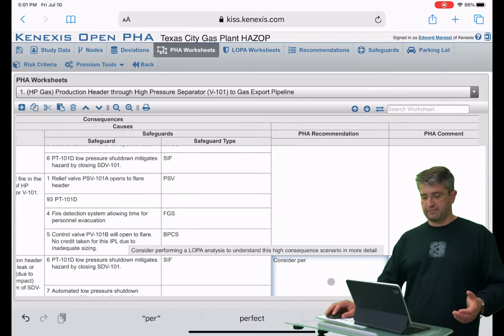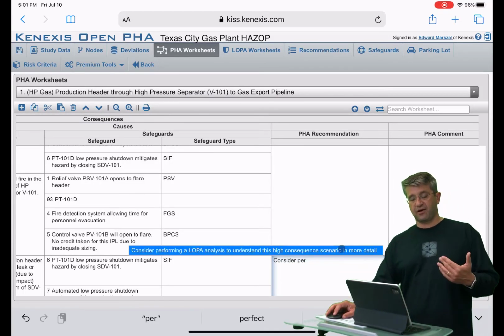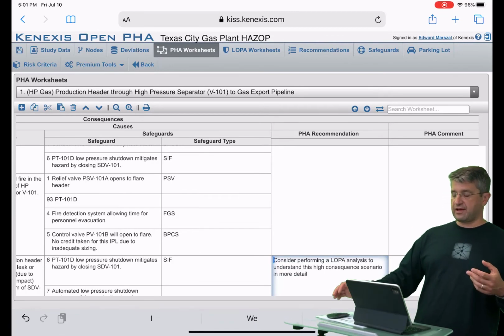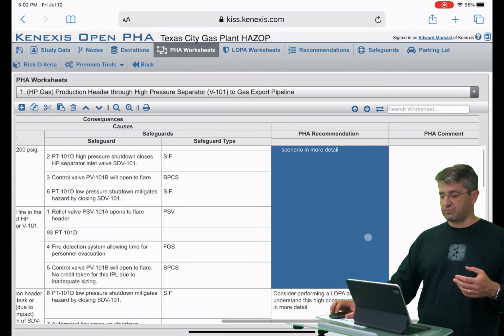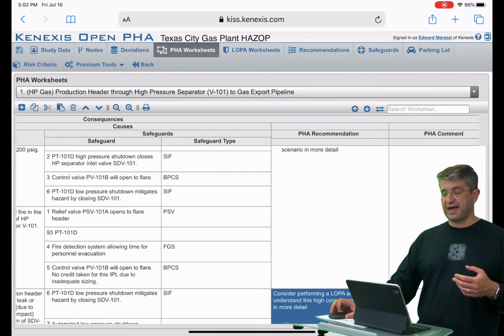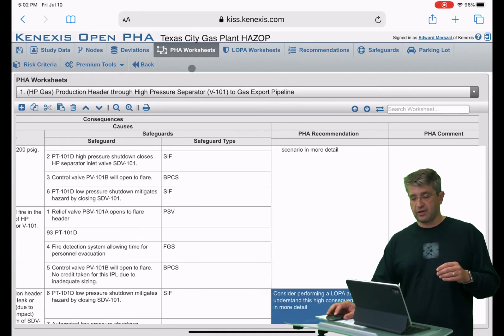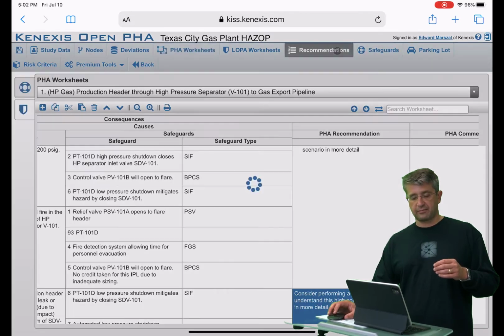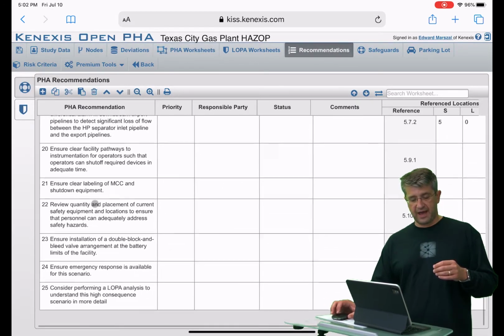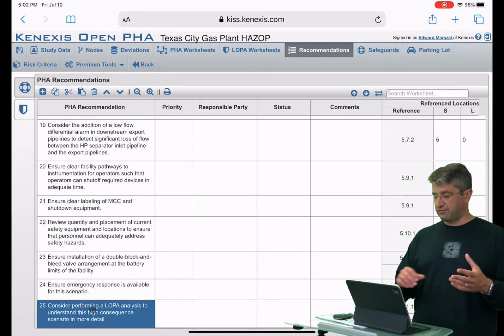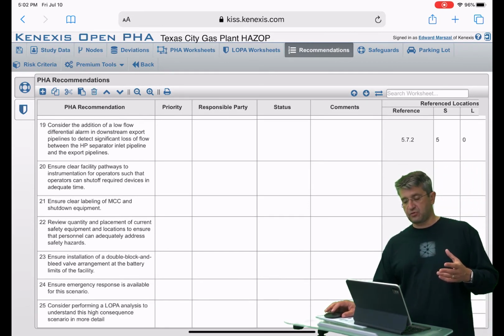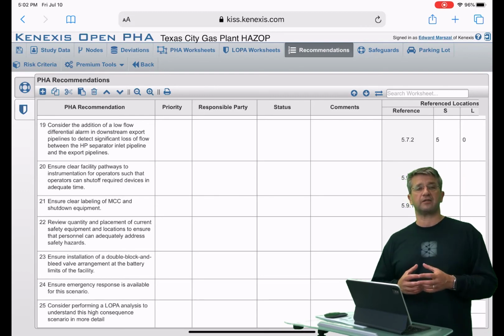When I do that, it gives me a list of all of the existing recommendations that include that text. So I just click there, and instead of creating a new recommendation, it just basically references that existing recommendation, so that when I go into the recommendations list, you'll see that we didn't add a 26th scenario. I just am referencing that 25th scenario in 2 locations instead of 1 location.